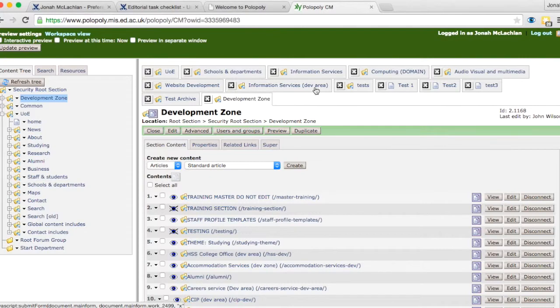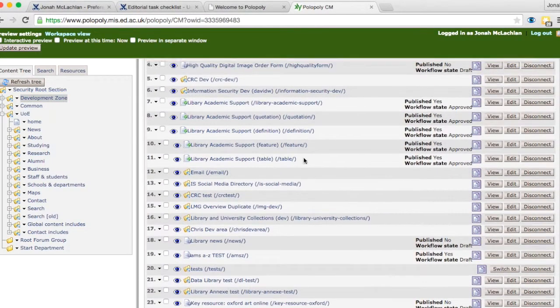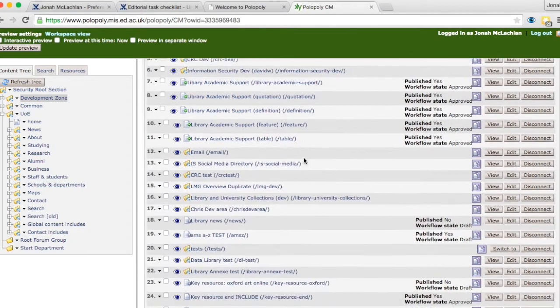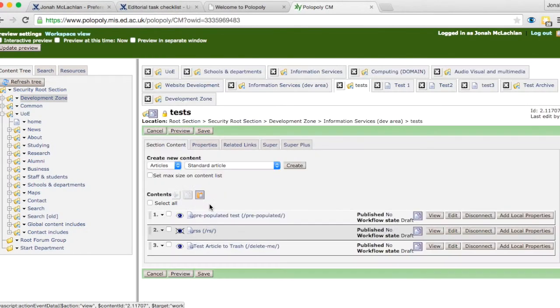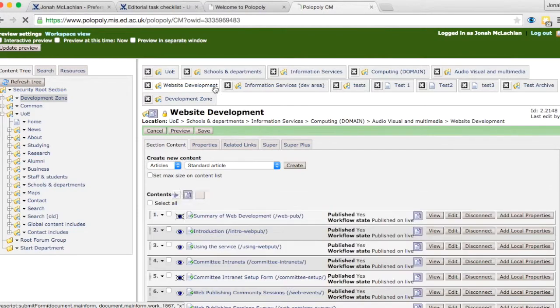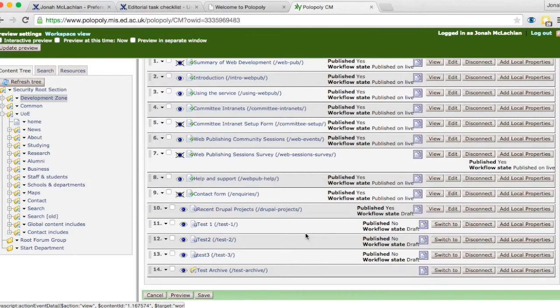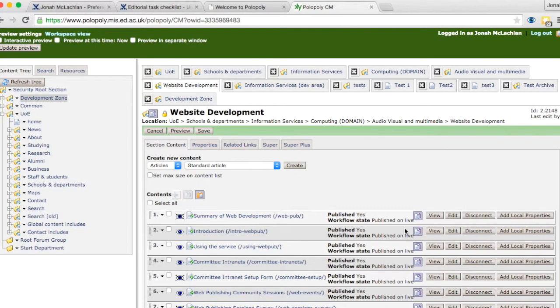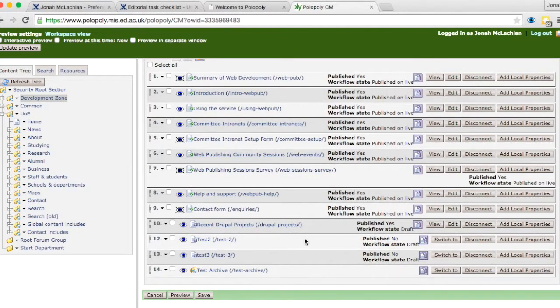So I'm going to put this into information services dev area, which is in this big list in the development zone. So once I'm inside here, I've got a lot of test pages here. I'll just go into this folder here, and I'll just paste in the content. So you have test 1 in the dev environment. So once we go back to our folder, we should see that this one here has been copied. Once it's been copied, make sure to disconnect. Once that's disconnected, it will then be removed from visible view and it's completely moved over.